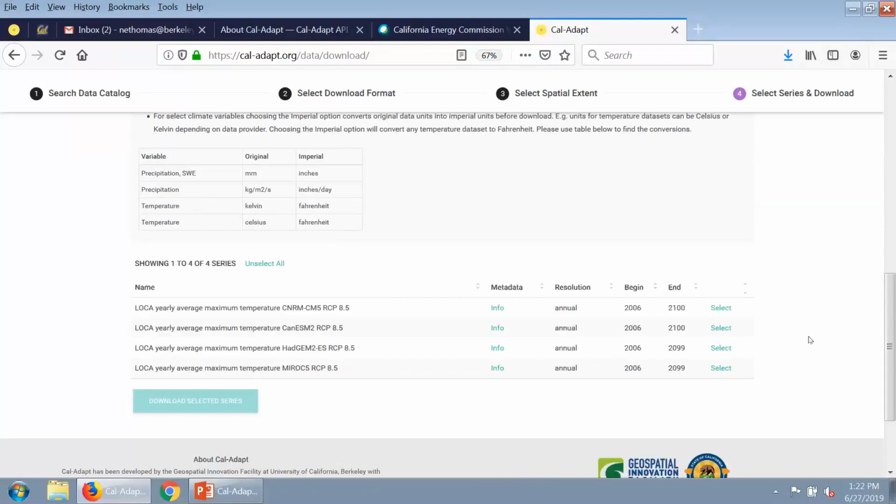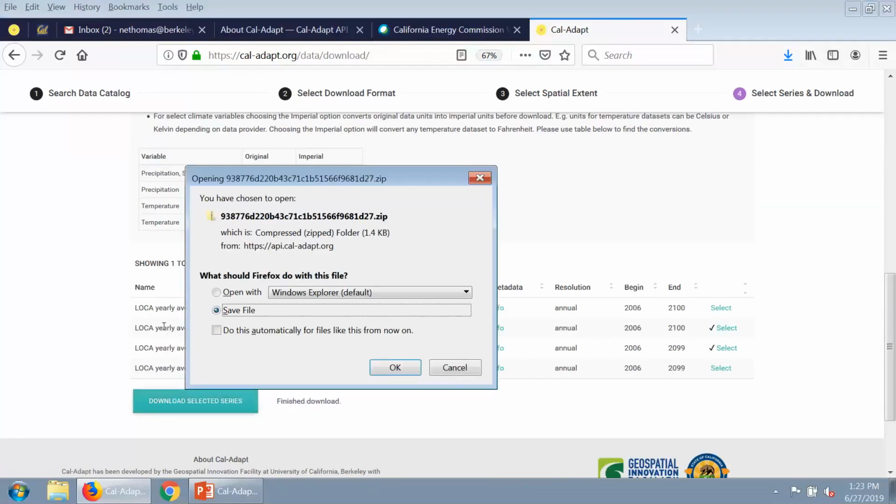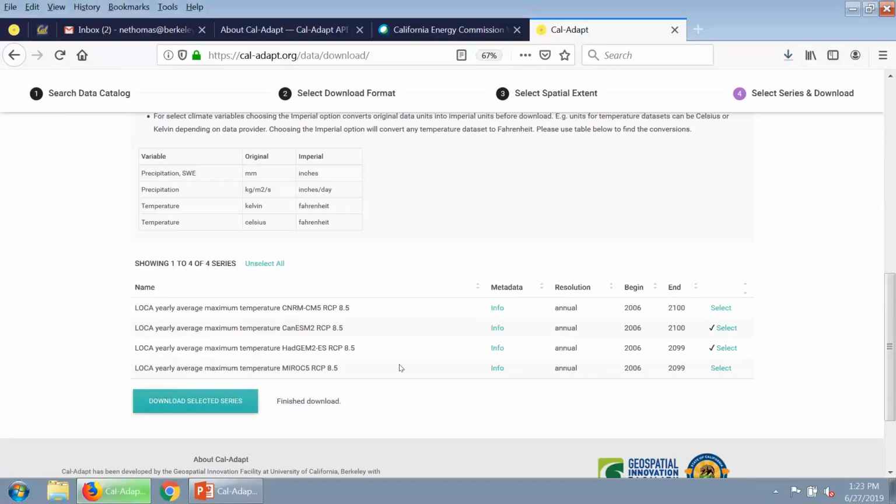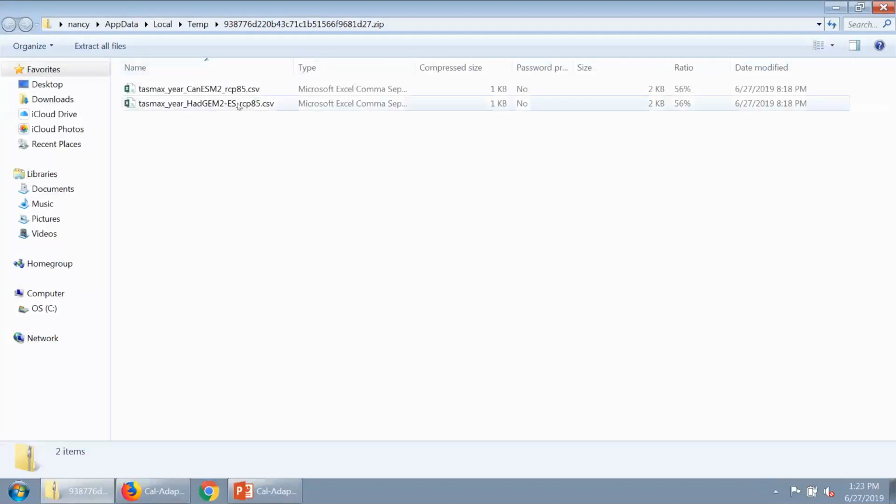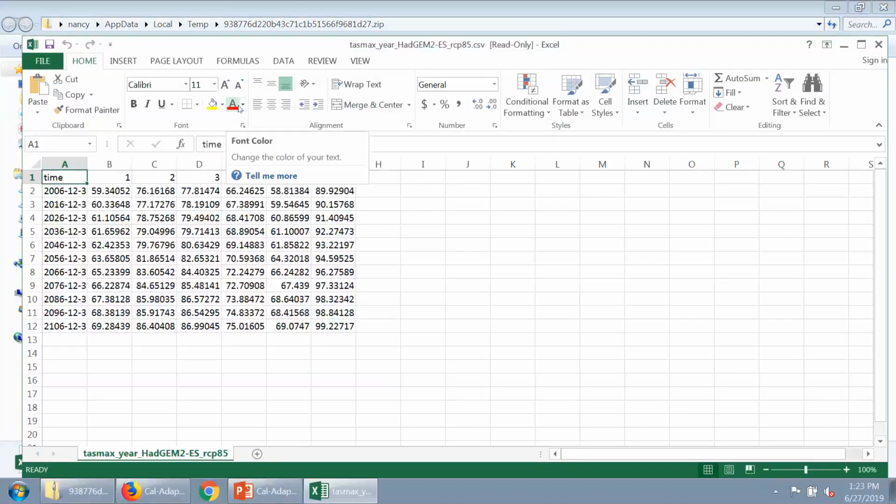And once again, I can now download multiple files at one time. Again, I'm just going to look at 2 of them right now, just for the sake of showing you how it works. Download. All right, and we can just open them up, and I'll show you a few things. So we found, again, that this is what users really want to look at. As much as we use geospatial data here and use TIFF files, this tabular output has been really, really useful for people.